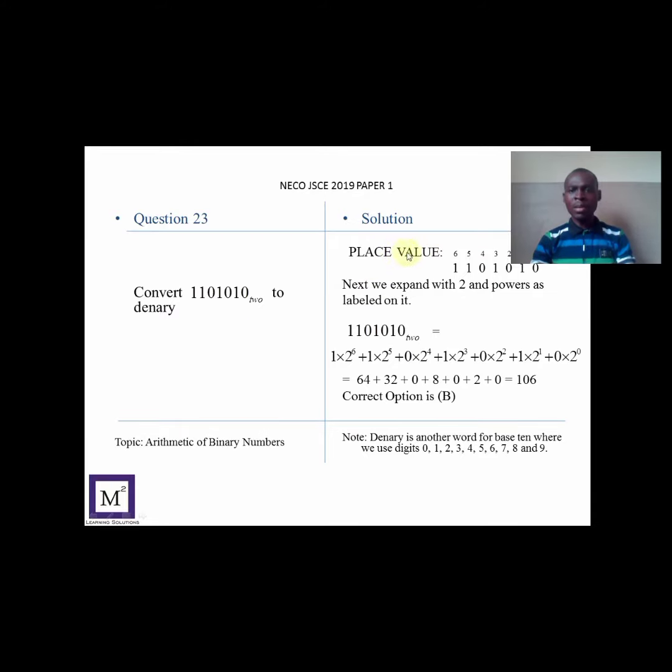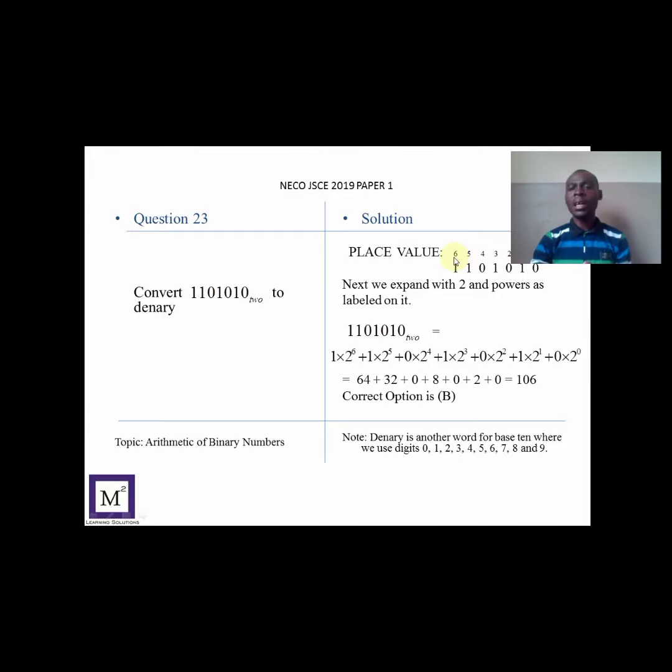Now, just like we deal with place value system in base 10 numbers or natural numbers, we also deal with place value systems in other number bases. In this case, we start with 0. We don't use units, tens, hundreds, thousands. We simply number them using counting numbers including 0. So we have 0 as the one for the last digit, then 1, then 2. So you number them to your left.